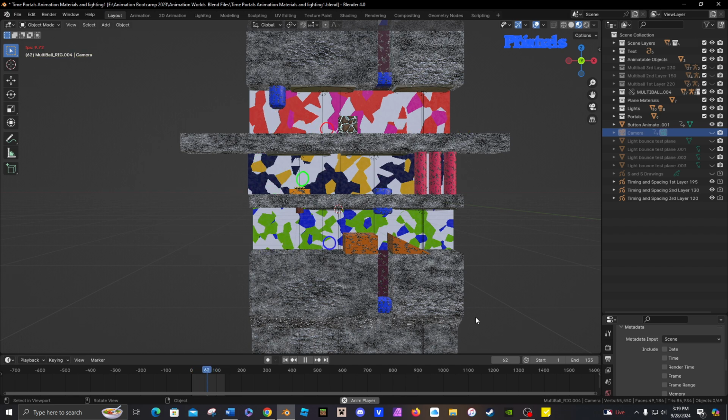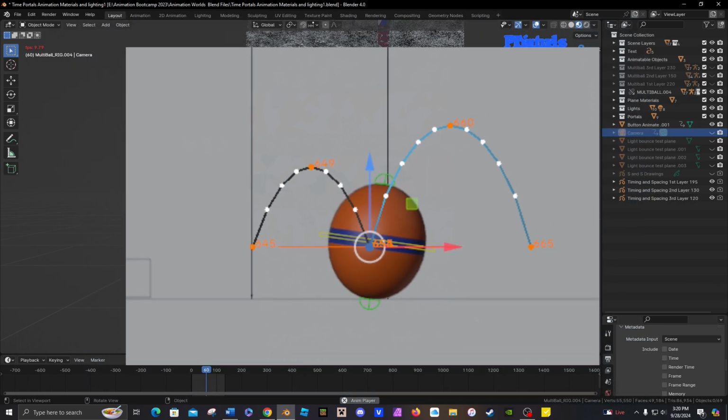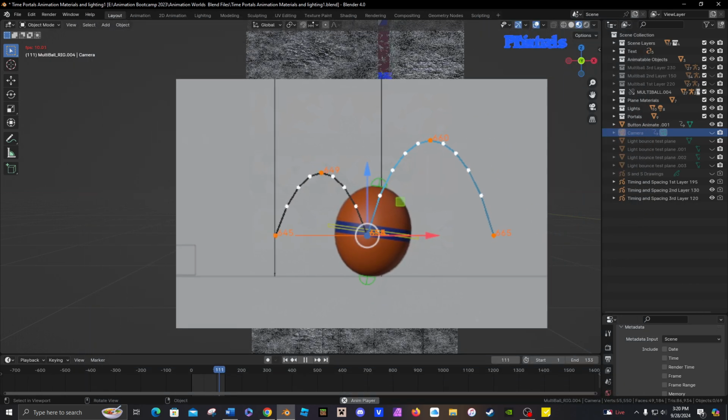Figure out the scene layout with timing and spacing. Start with the fundamentals if you are just starting and work your way up, but I will point you in the direction I took in this video and give some tips. For instance, you are supposed to have the same number of frames on each side of your arc, and it's supposed to be more parabolic in most cases, as life moves in arcs, one of your principles of animation.